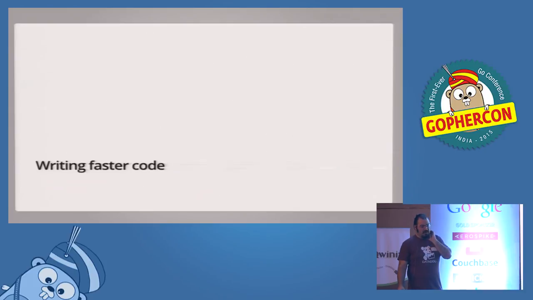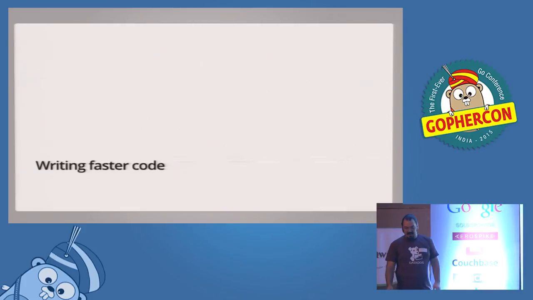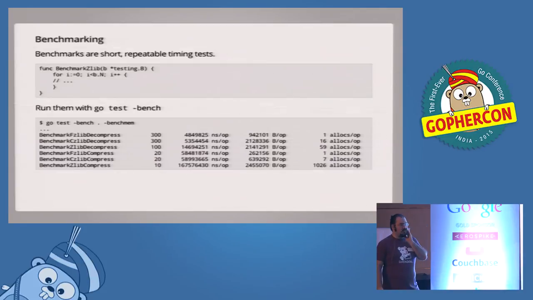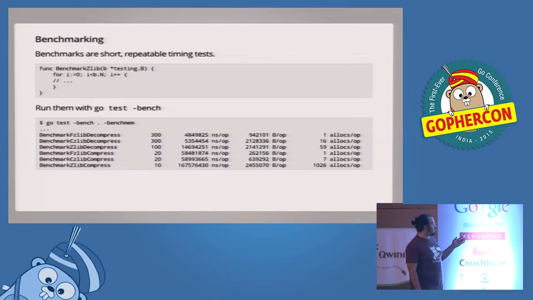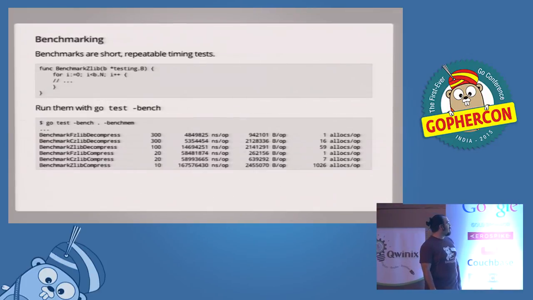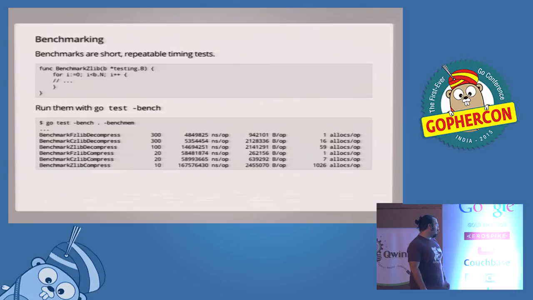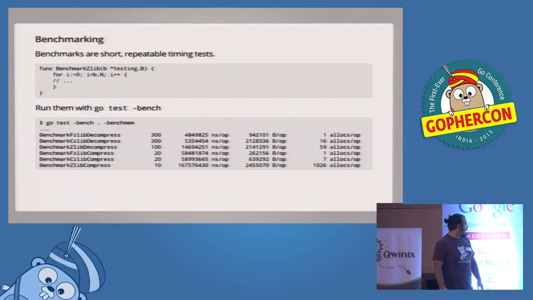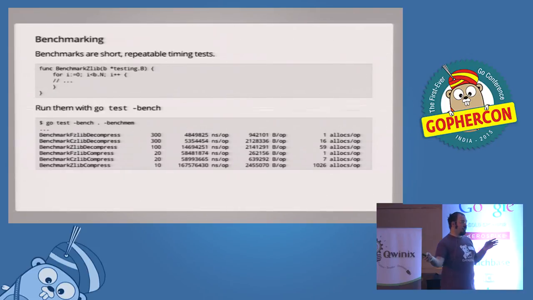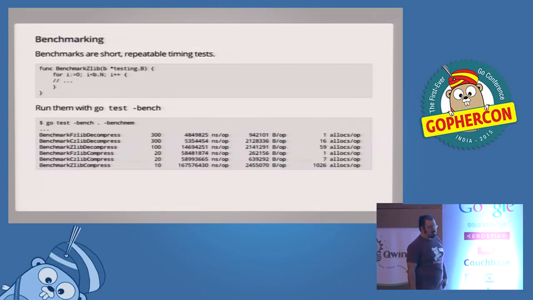We're going to switch gears. Once you've identified what is too slow, you need to write faster code. To do this we can use benchmarks. For small isolated things, we can make small repeatable benchmark tests. Here is some benchmark output for a bunch of different zlib functions — compressing and decompressing a 942K file. The fastest one essentially just put it all into czlib and took it all back out in one allocation. For smaller things it was much faster but for bigger things it didn't matter as much.